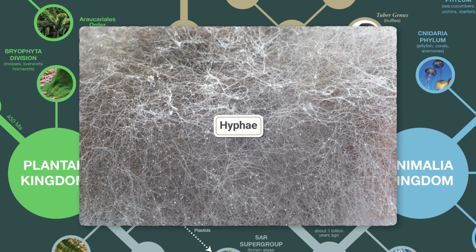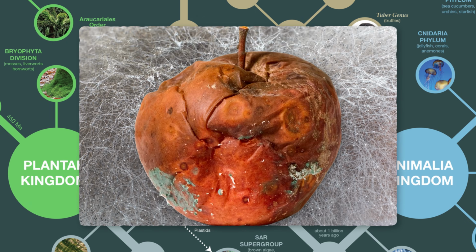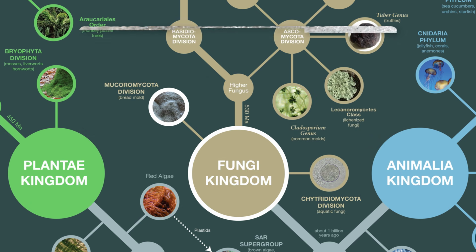It is the hyphae that does what fungi are best known for, decomposing organic material. So for example, if you let molds grow on an apple, the apple will eventually disappear, and you'll be left with a puddle of brown goop. That's because the fungi will have basically eaten the apple.